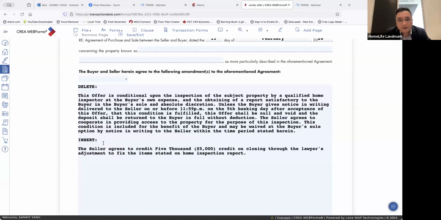Maybe there's 7, maybe there's 10, more than 10 problems, but we only go with the top 3 or top 4 problems. So here are the 4 problems. Can you please ask the seller either to fix these 4 problems before the closing? When we do the revisit, we need to double check. Or you can ask the seller to give us maybe an $800 credit.